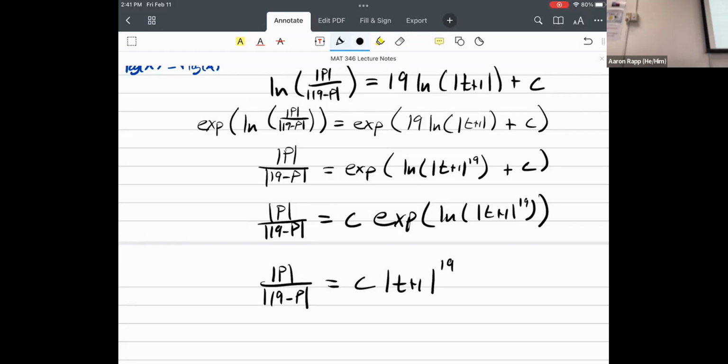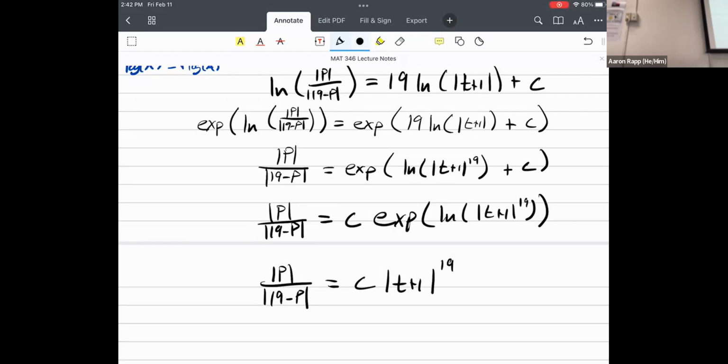So first thing we probably want to do is get rid of absolute values. Usually we don't like to deal with those, so maybe I can make some observations that's going to help out. Population, p, should always be positive. We can never have a negative population. So at least in the numerator, I should have a positive value.